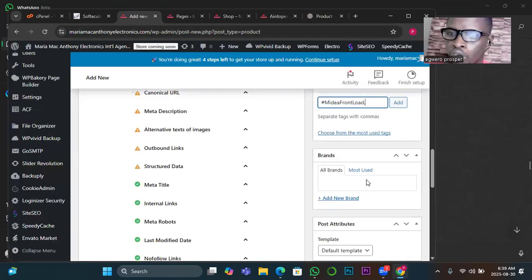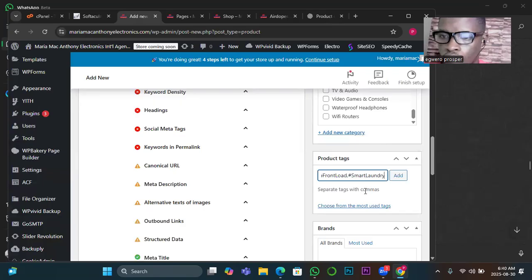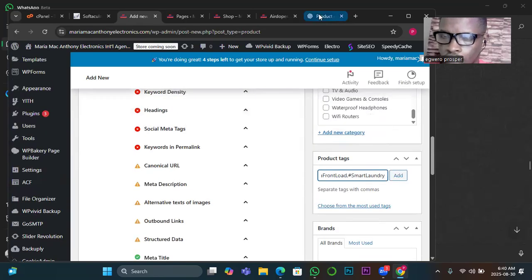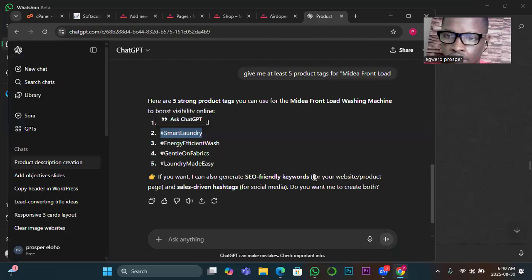So once I'm done creating this one, the thing is showing you that if you want, it can create a search engine keyword for you, that ChatGPT. Now see this list.